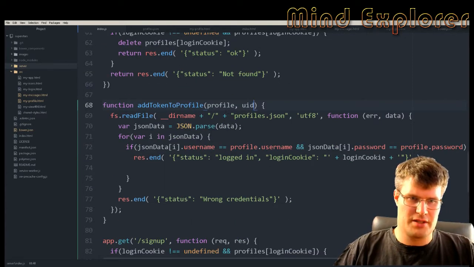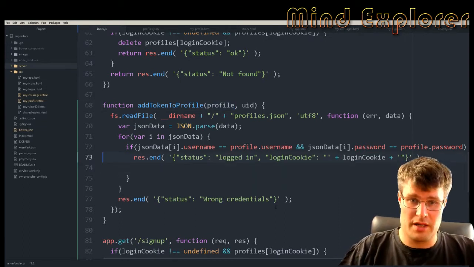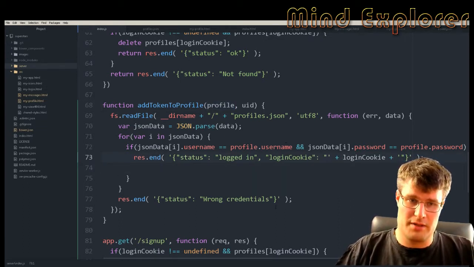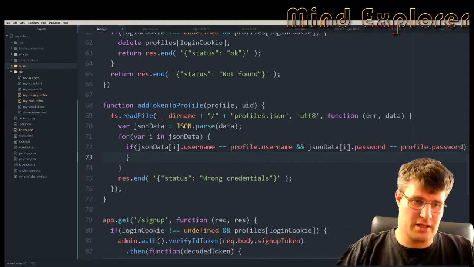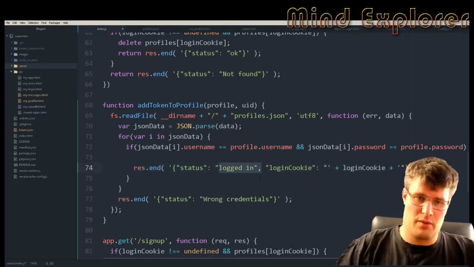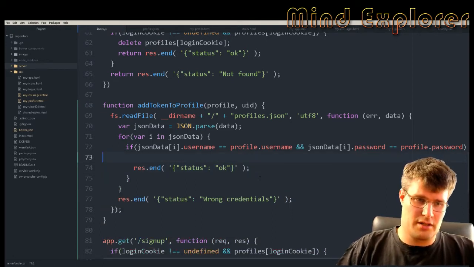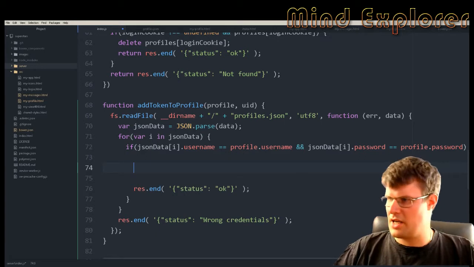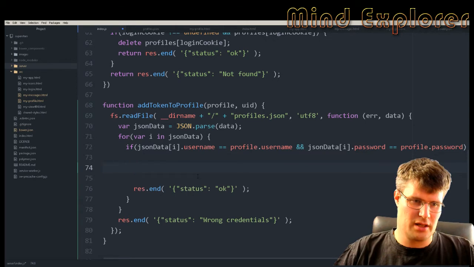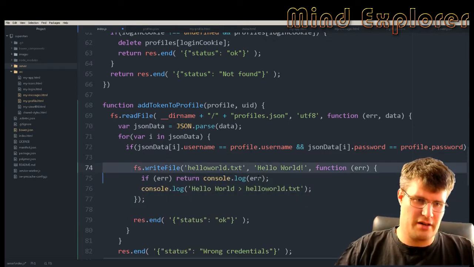Is there anything else that we will require inside of this function? No, I don't believe so. And the login cookie is already set, so we will just have some status message here. Well, let's say that everything went a-okay if we are done here. So let's just return that. So now I need some more code. I need some code to actually save the file as well. If everything is fine and dandy, so let's do that here.